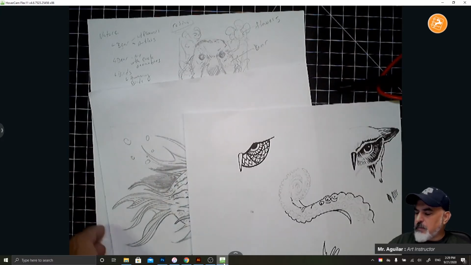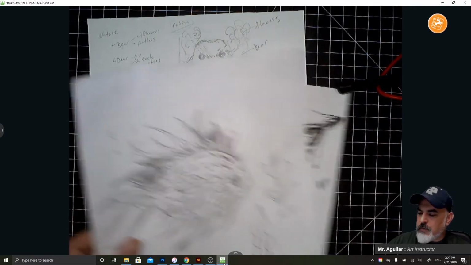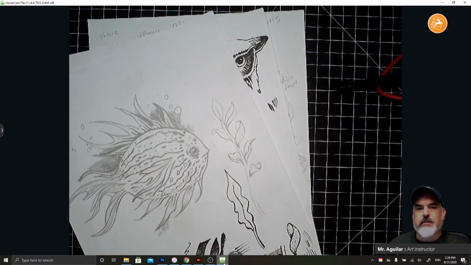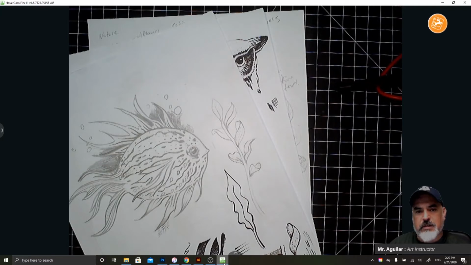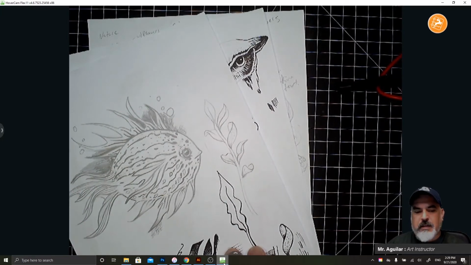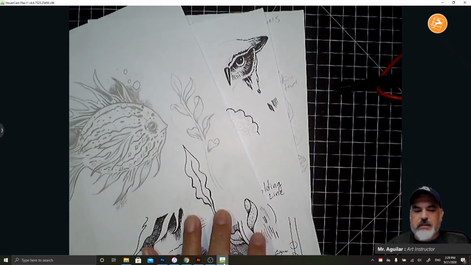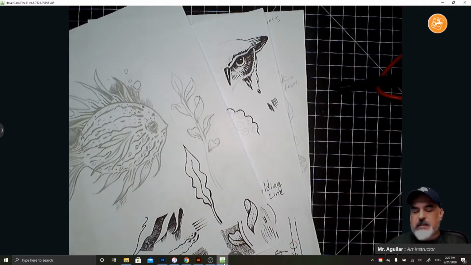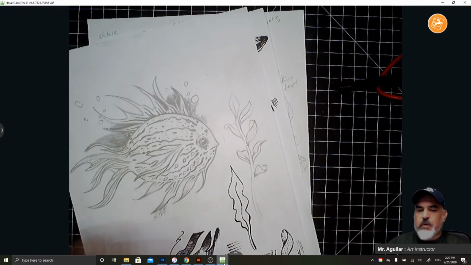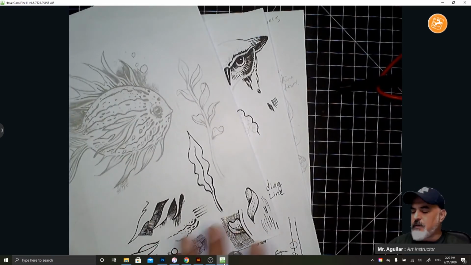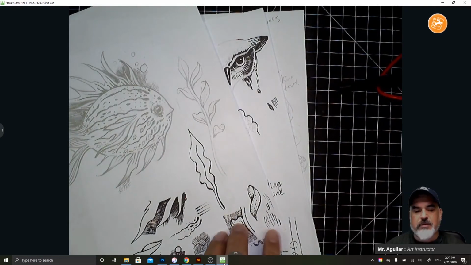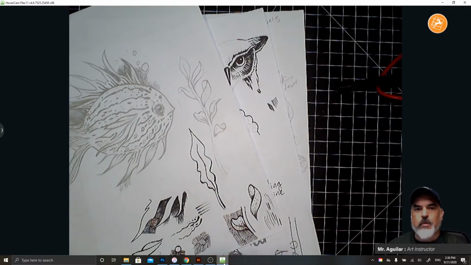One last thing I want to go over before we move on to the next phase, which is your final process, which is the execution. Every time I start inking, I always have a little piece of paper or something that I work on the side, and I just warm up my hand with the ink. Sometimes the pen needs to be warmed up. Sometimes that ink is a little dried on the edge, and you gotta really get that ink flowing. So as I move on in the inking process, you're going to see different parts of this drawing. You're going to see these random little strokes. And these random little strokes are just warm-ups, right?